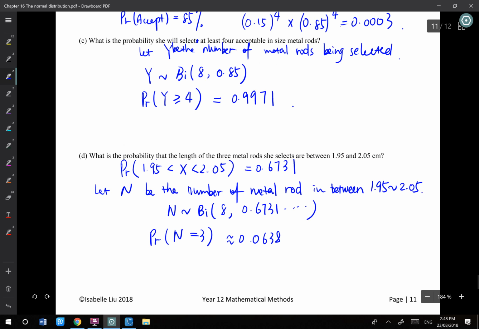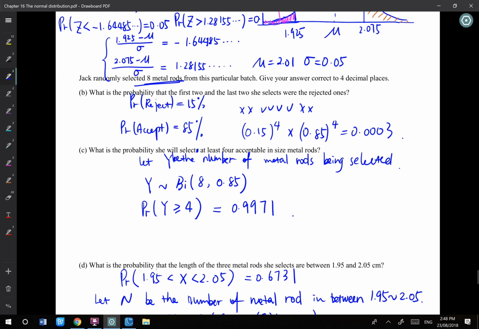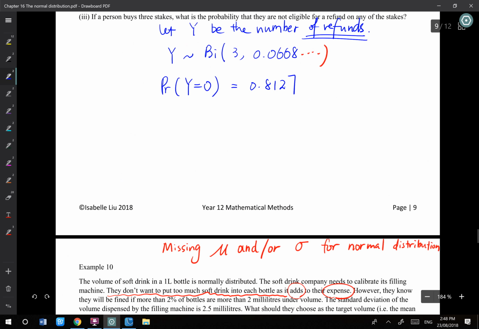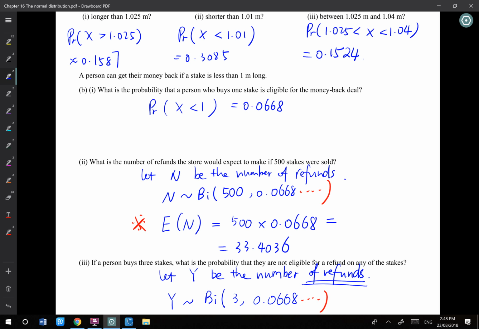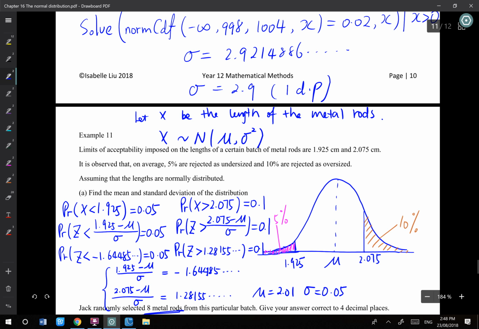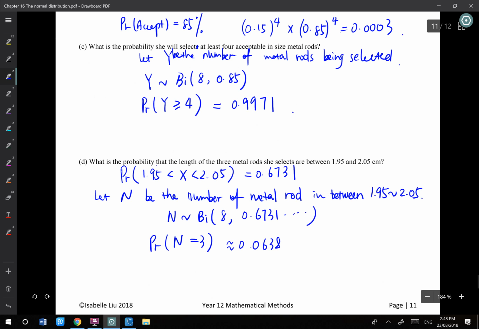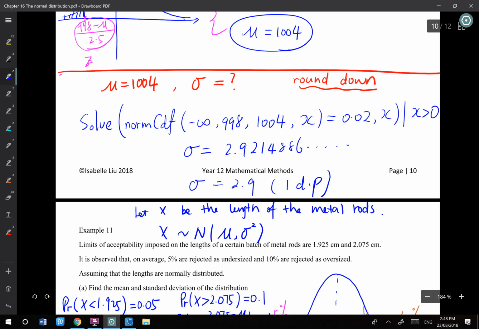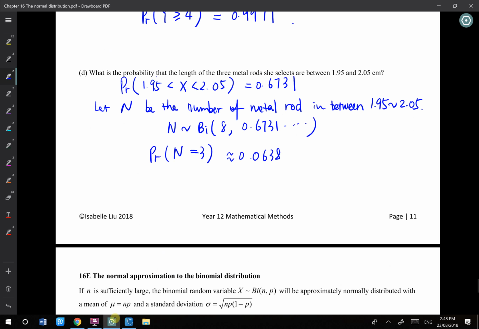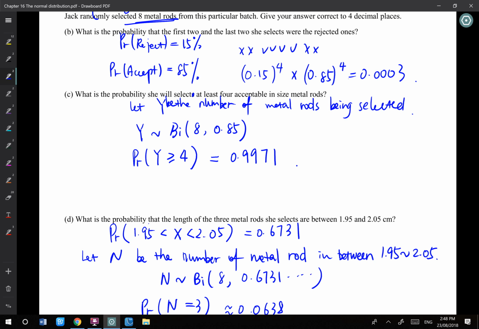Okay. This question, except the first one, all the rest of the question is very similar to what we have for the previous one, the page 9. It's a normal distribution question. For a single length, you can work out the probability, but after that, we select multiple of that, like a range of that, and then that becomes binomial question. So that's exactly the same type of question we have on page 11 and combined with what we have for page 10. We're missing mu, missing sigma, we find them out, we use that value to work out the further probabilities, and then we select more of that, and then that becomes binomial question. So that's the type of application question you will have in the exam.